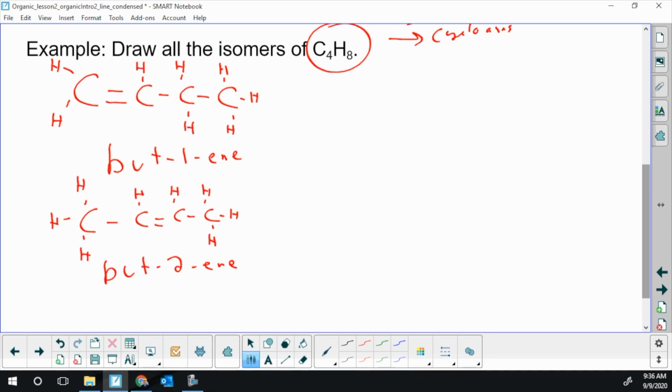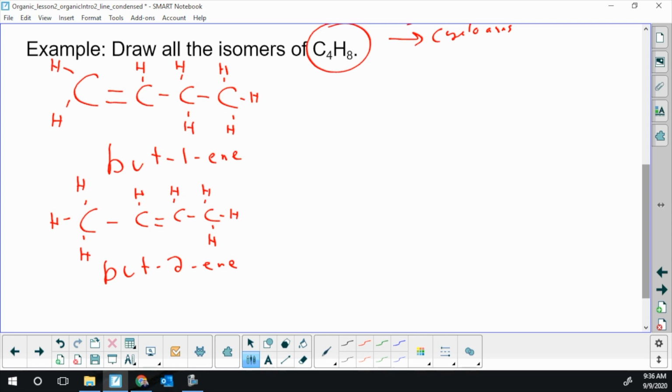Can I keep going? Would there be a but-3-ene? No. Why not a but-3-ene? You're right that we can't do it. I don't love your wording of your explanation, Valentin. Yeah, you're not minimizing the number. The but-3-ene is kind of more like your but-1-ene named wrong.